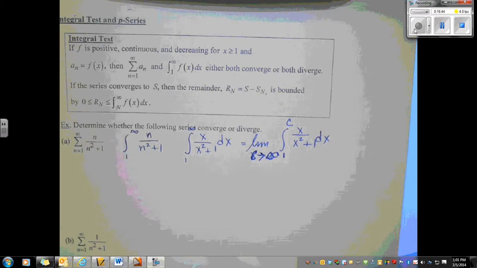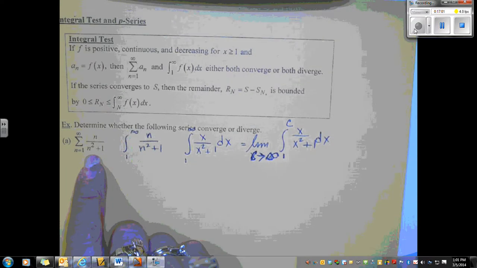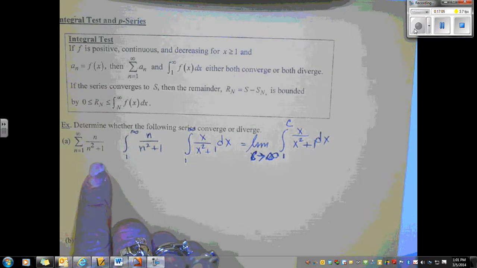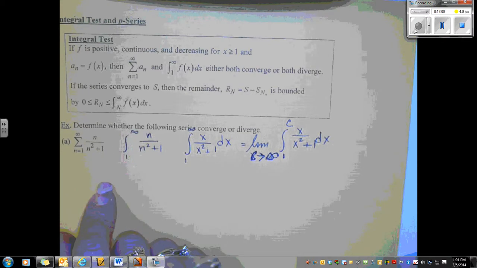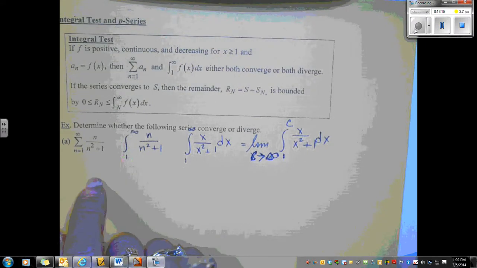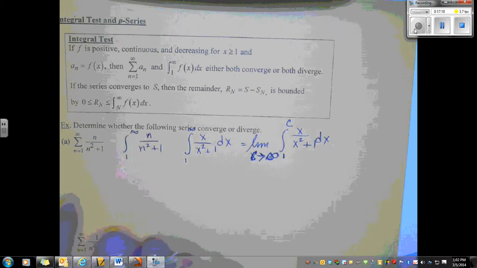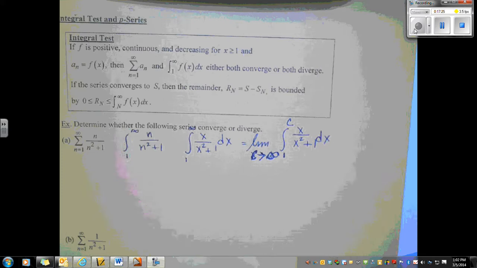Okay, now, wait a second. That thing right there, that's a sum, okay? Now, this thing right here is a sum. If you start putting the numbers in there, you have a half, then you have 2/5, then you have 3/10, then you have 4/17, is it? And you've got to figure out if that's converging or diverging. Okay, now, it's not geometric. I don't think it's any of those other tests we just did.